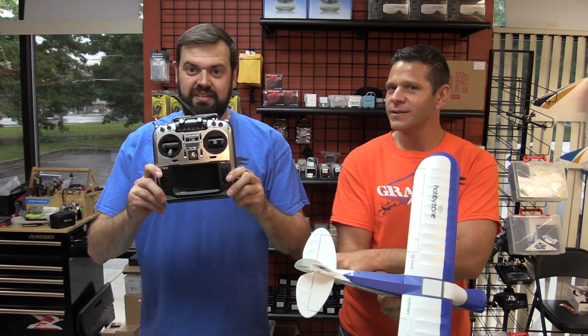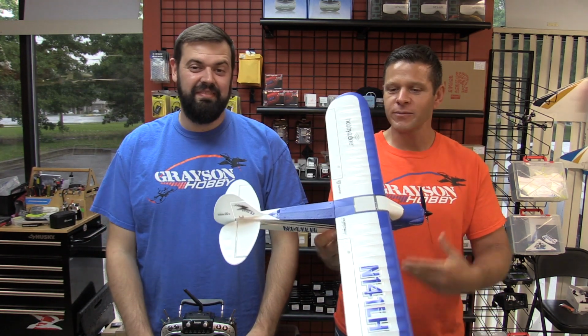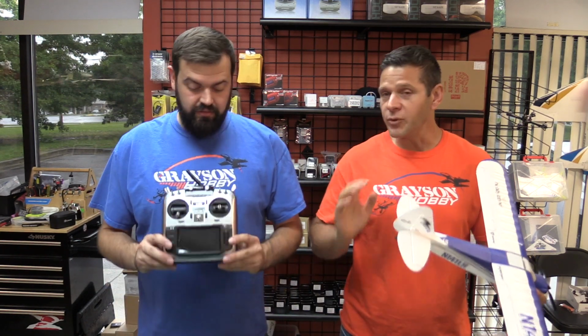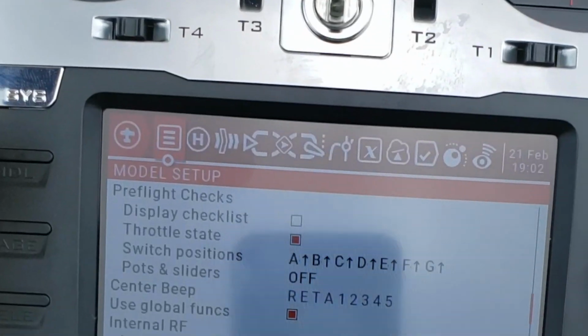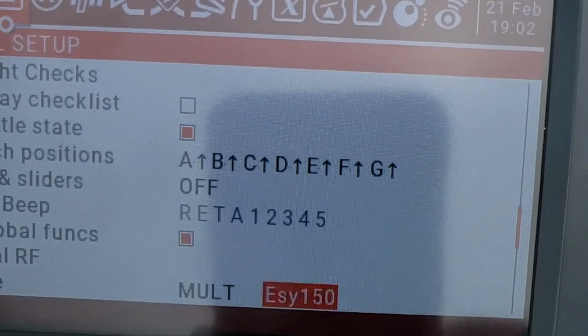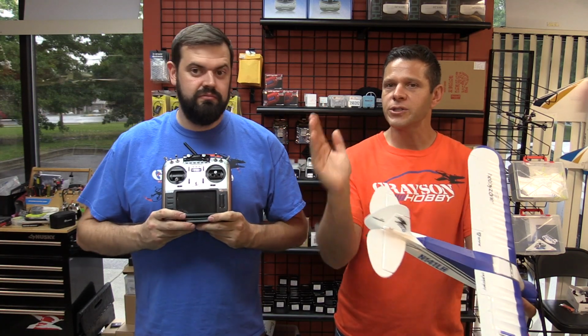It's always raining. Yeah. So it's a good day to do a tutorial on how to bind the Jumper T16 to a Spektrum Horizon bind and fly. If you're new to the whole scene of Jumper, Jumper is a multi-protocol radio, which means it does Spektrum, it does FrSky, it does them all. And there are some little tricks that you have to do, otherwise it would never work. And we're going to show you those tricks today.